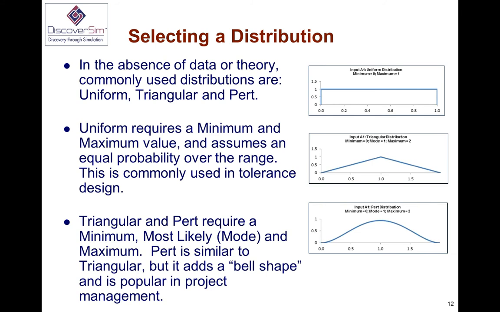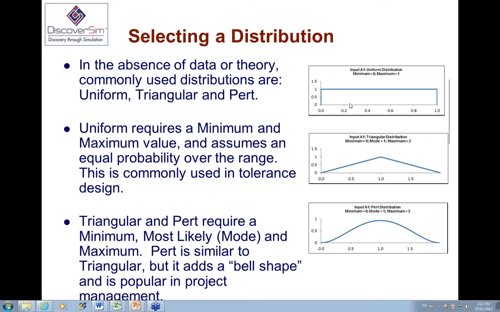Now, one of the things that happens often is that you actually don't know what the mean or the standard deviation are, and therefore maybe you have a rough idea of the minimum value, the maximum value, and most likely values. And there are three common distributions used when you do not have data or solid theory. Uniform distribution, for example, is often used to model component tolerances, and it's essentially a worst case, minimum, maximum, and then equal probability of anything in between.